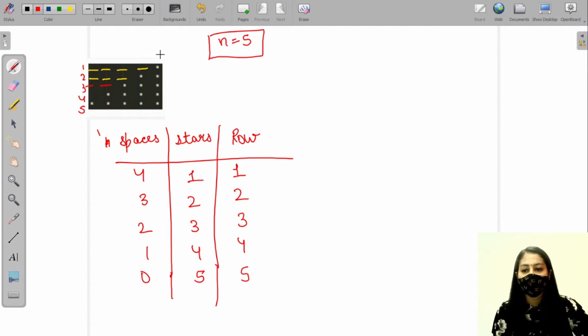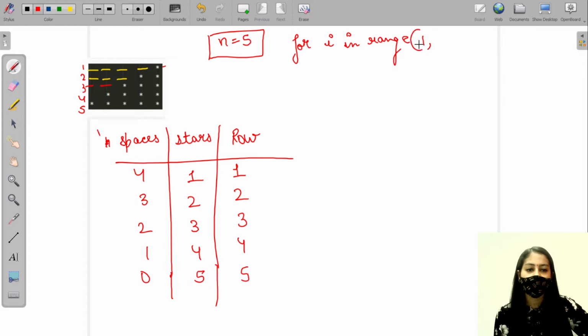Next, we know that in order to print such types of pattern, we have to iterate, we have to traverse each row. First we have to go to the first row and print the number of stars and spaces. Next we have to go to the next row, right? So we have to traverse from the first to the fifth row, and for traversal we can use a for loop.